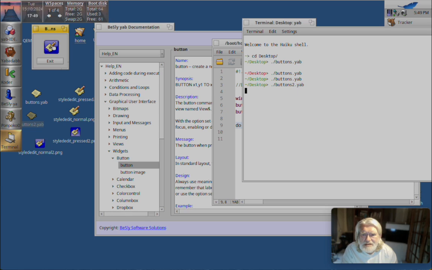And for the press state, I just flipped it around vertically and horizontally, the background layer. And the other one is still the same.